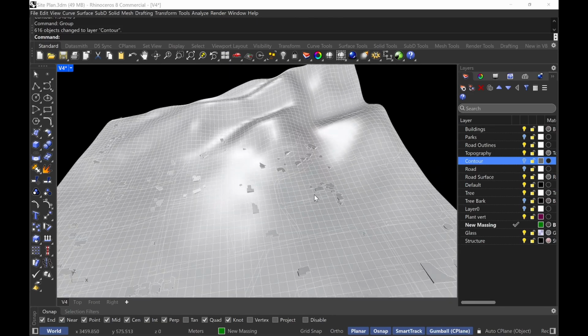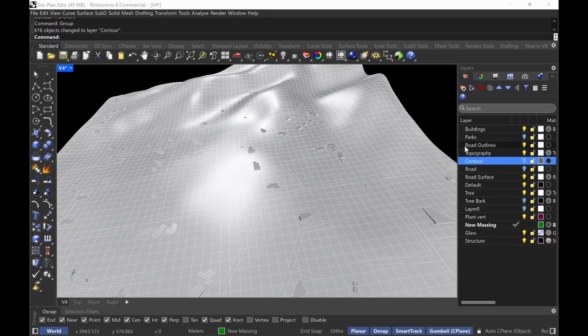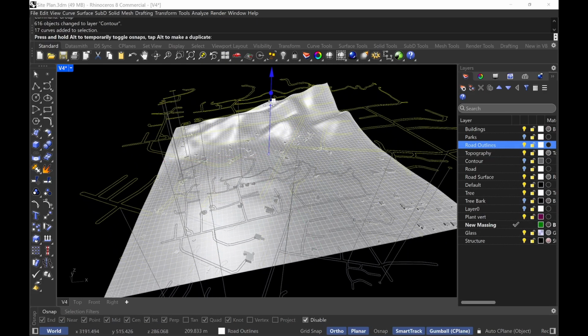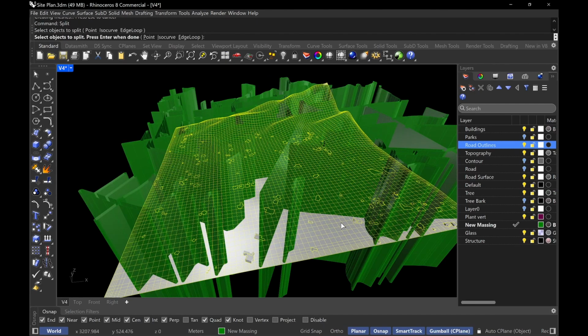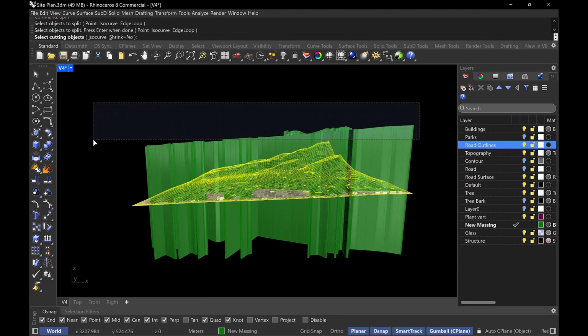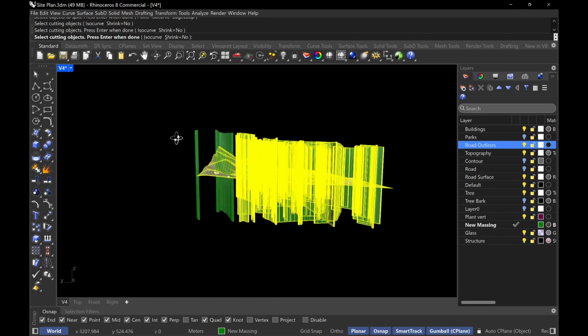Now, the next thing that I want to do is separate the roads from the actual topographic surface. I want the roads to be an actual surface itself. So I'm going to go ahead and just select my road outlines, select objects. And I'm just going to extrude it both ways. I can just hold shift on my gumball and the little solid dot. Great. And I'm going to type in split. This is the object. I want to split the topography with the actual extrusions that I've made. Just make sure everything's selected.